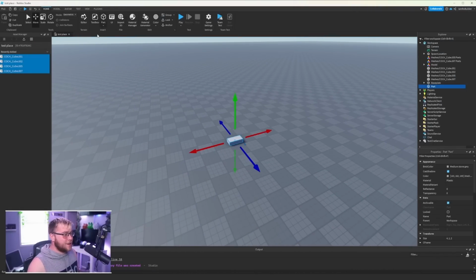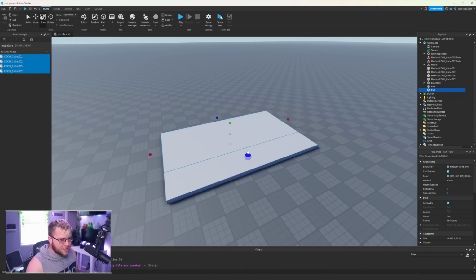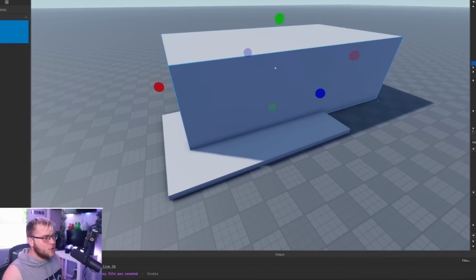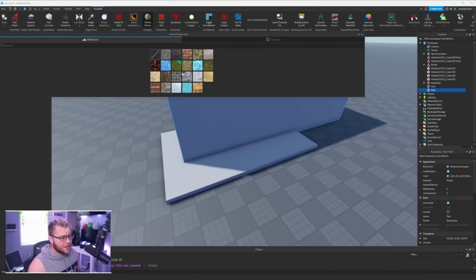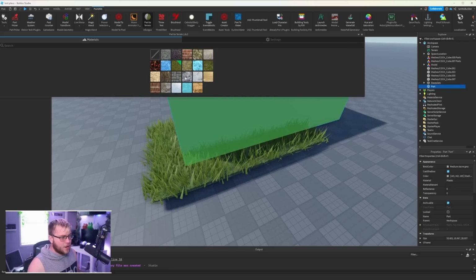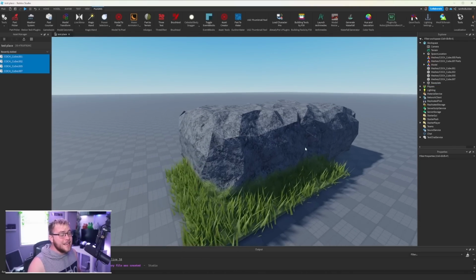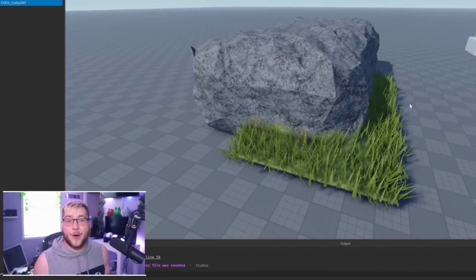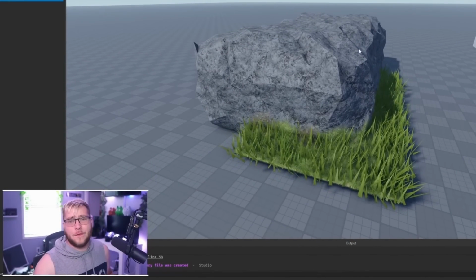Today we have an amazing plugin made by a pretty amazing plugin maker. Anyways, we used to have part to terrain. Now, part to terrain is actually awesome because you can make parts, maybe I want this and I want to have a hill over here, something like this. And then you can use part to terrain. And let's say we want this to be grass and we want this to be rocks. Very easy to sort of block out how you want your terrain, but also very limited.